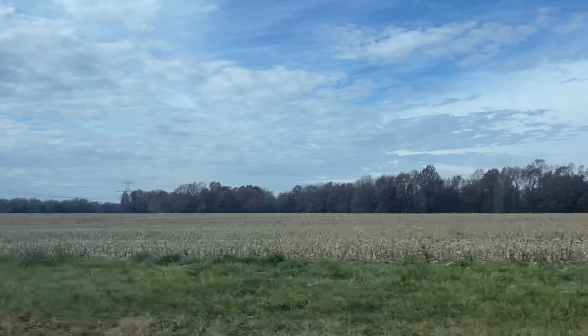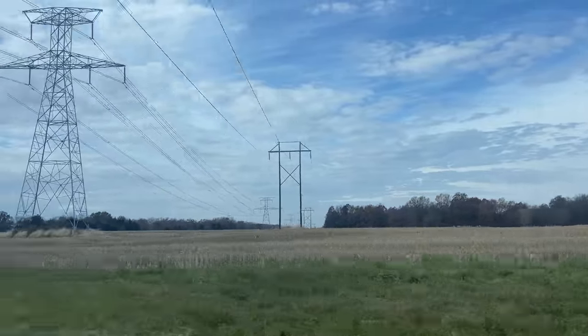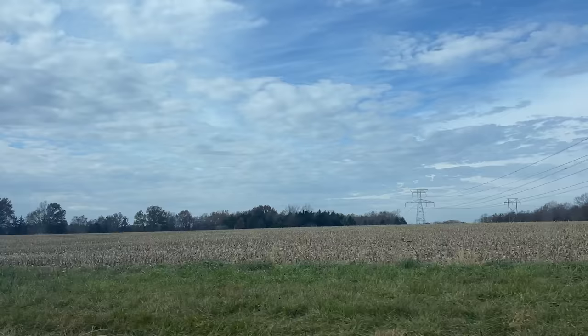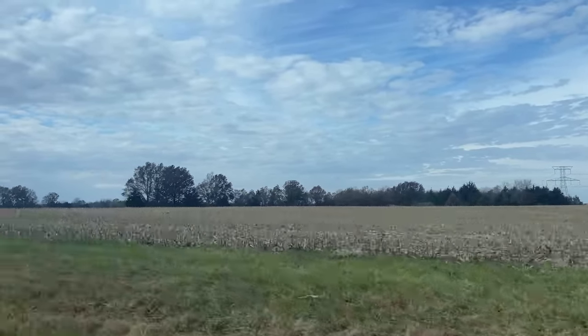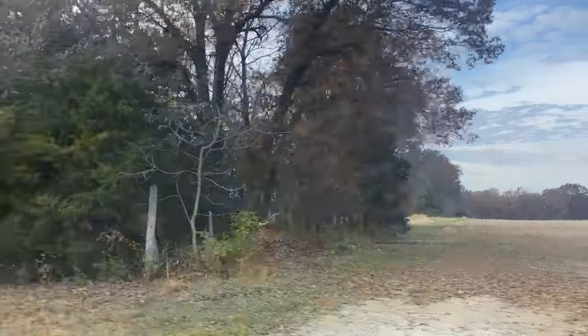Good morning, everybody. We are driving through the lovely agricultural lands of Missouri right now, headed to where we are going to herp for the day. It's like 73 degrees already, beautiful drifting cloud cover. If it wasn't November, I would say we'd be in for a pretty solid day no matter what. But since it is November, I'm going to be optimistic that we're in for a solid day, and we're going to keep our fingers crossed. So I will check in with you guys when we get to our habitat.